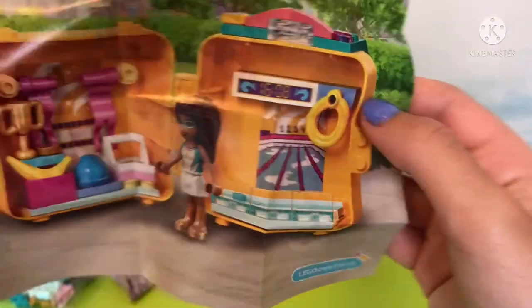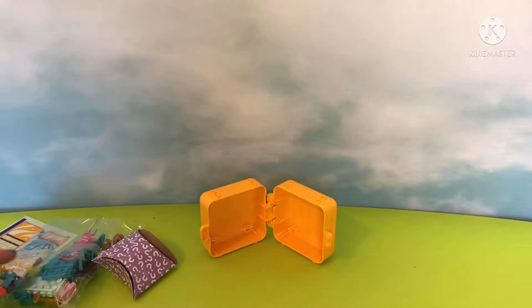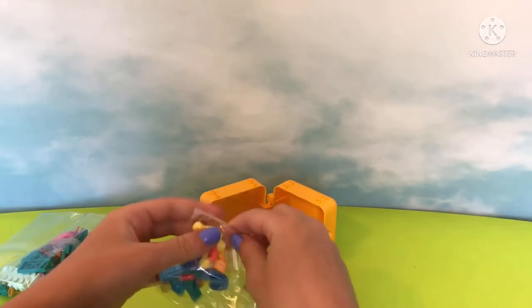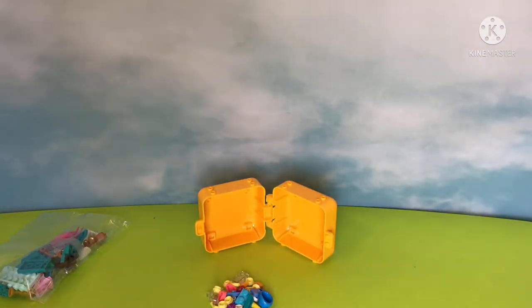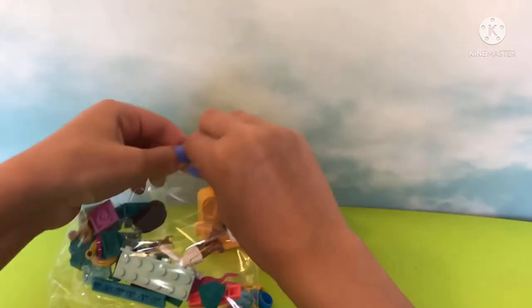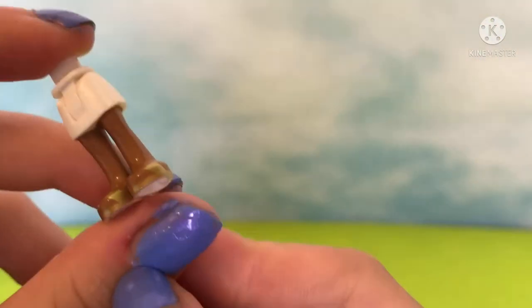Let's take a closer look, then fold it away and put it aside because that is no longer needed — but it's still nice to look at. Now let's rip open these bags, and oh yay, a swimming cap! I didn't even notice that. So now it's time to take a look at Andrea.